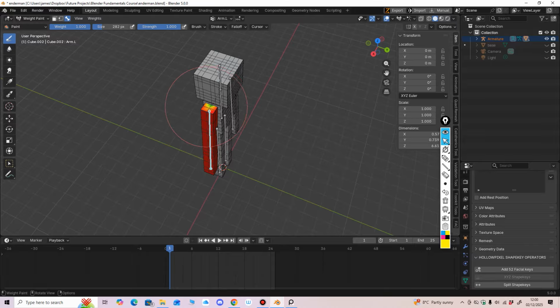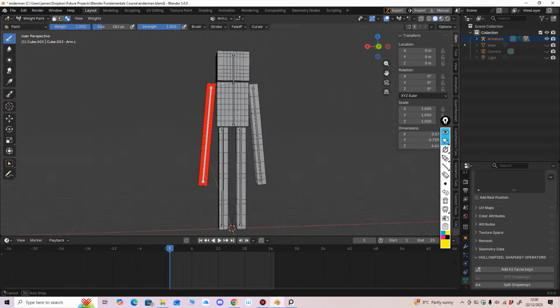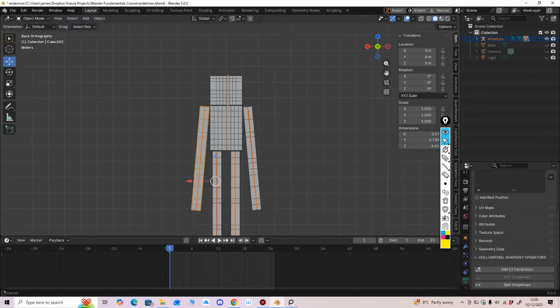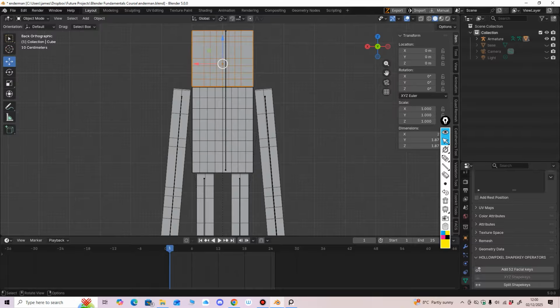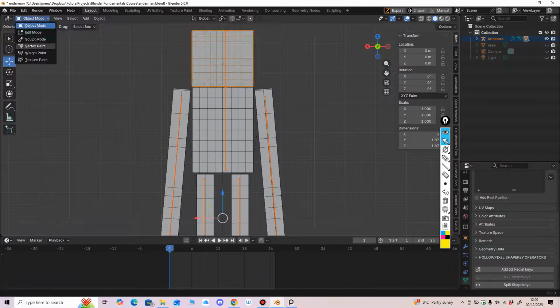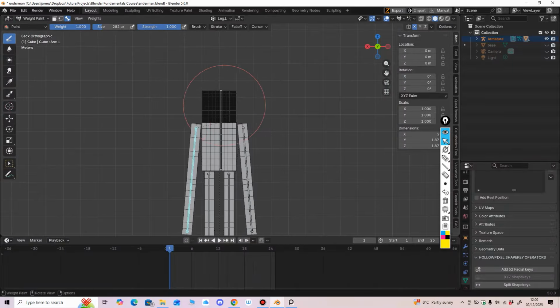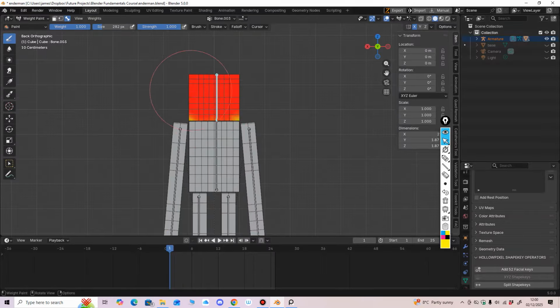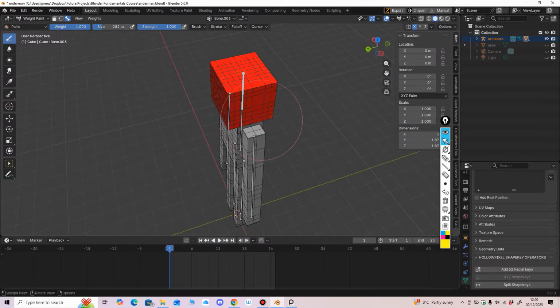So you're just getting an idea how to paint the whites again. Rig, mesh, white paint, click, 100% influence paint.